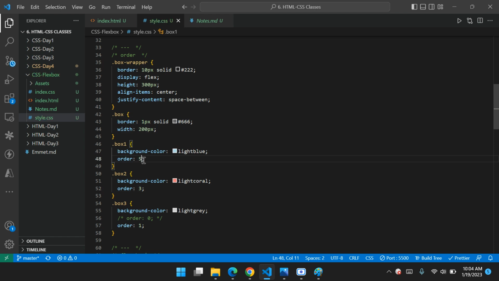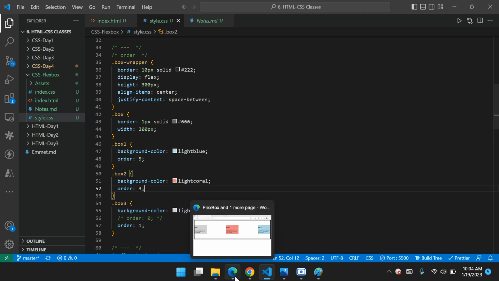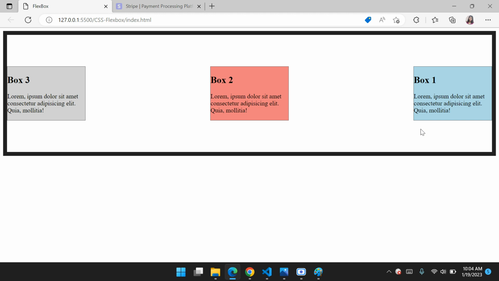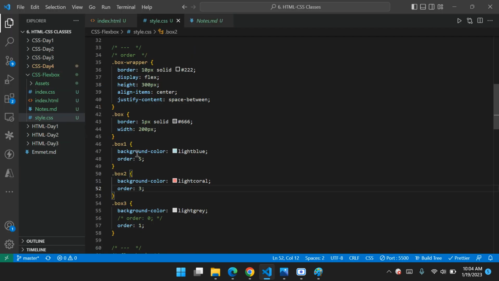Let me give it 5. So box 1, since it is having the higher order, will come in the last. First box 3 will come, then box 2, then box 1. So the order will be 3 to 1. See, 3 to 1. Is it okay? Any doubt in this? No. So let's move ahead.